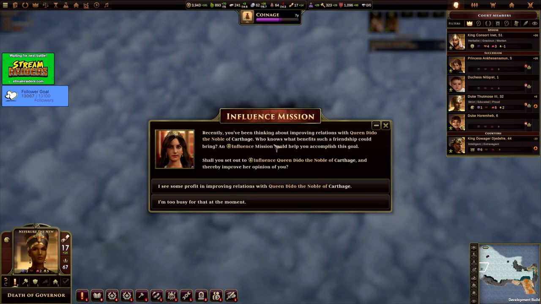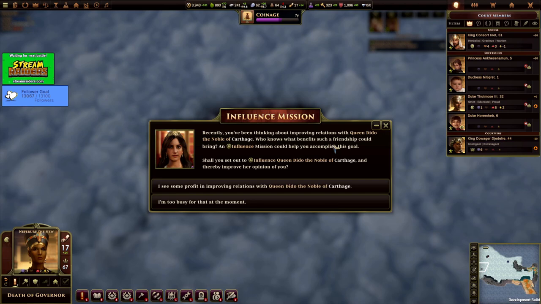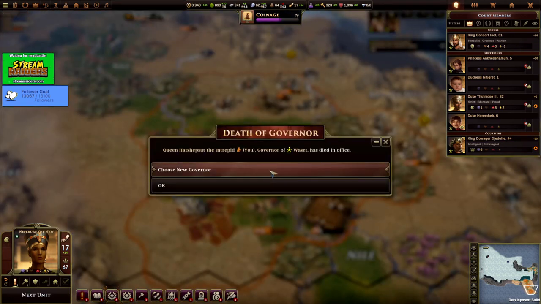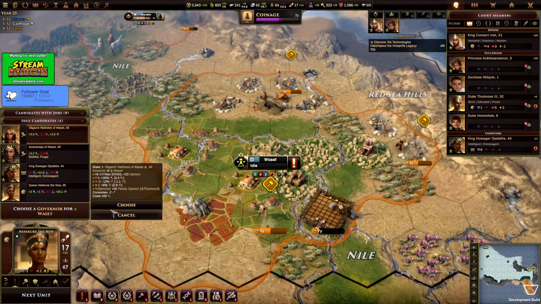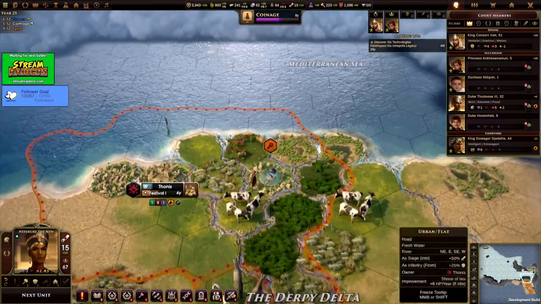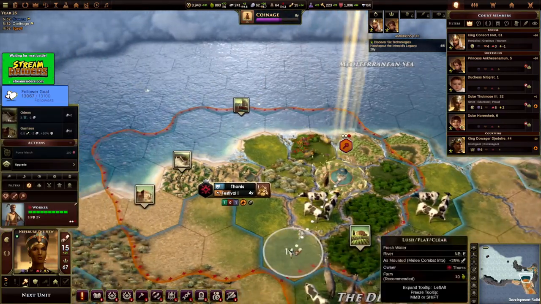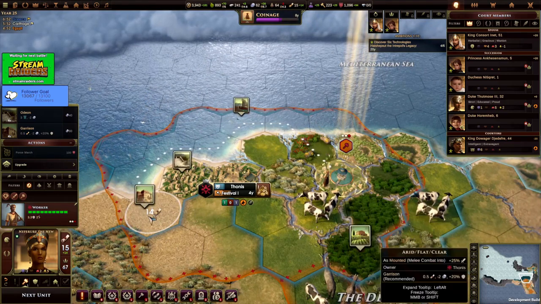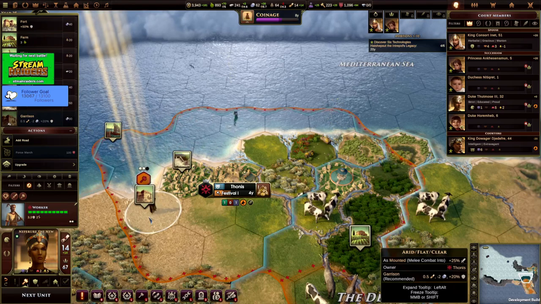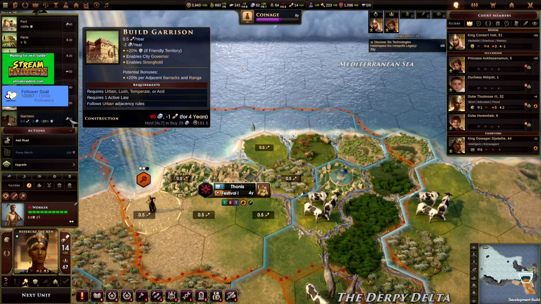Sure, let's do that. Influence mission. Okay. Yeah, let's boost. Sounds good. Right, okay, we're gonna put her in charge. Yeah, I mean, farming-wise, we're doing actually pretty good. Let's build a garrison. I think we need to start working on that, because we might end up in some trouble if we're not careful.